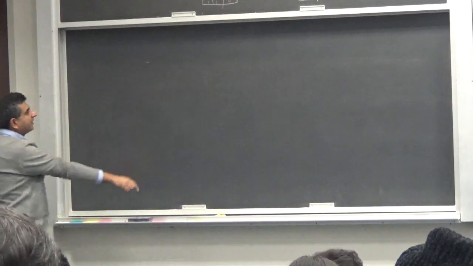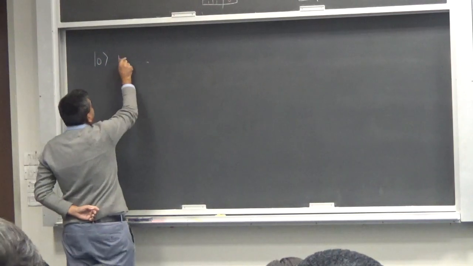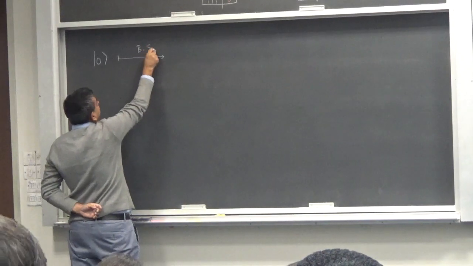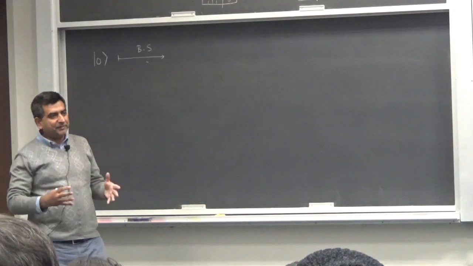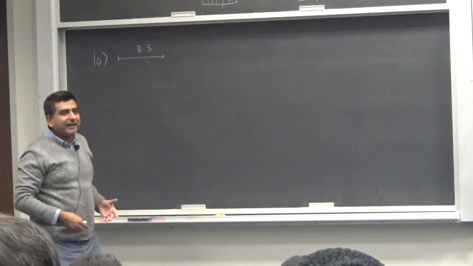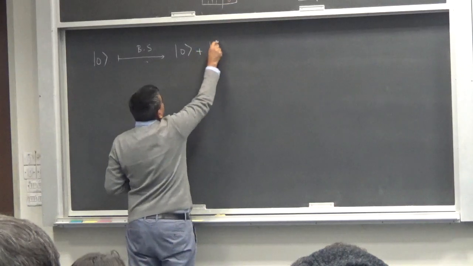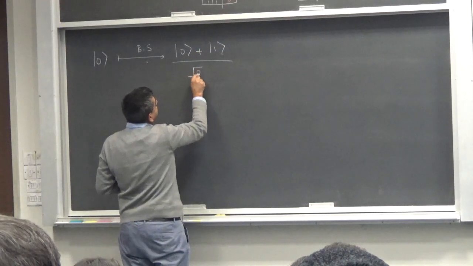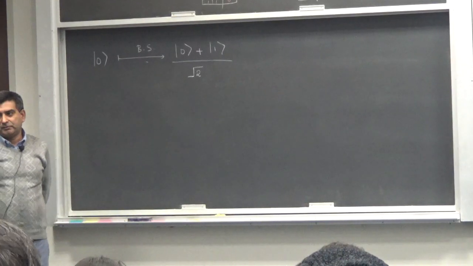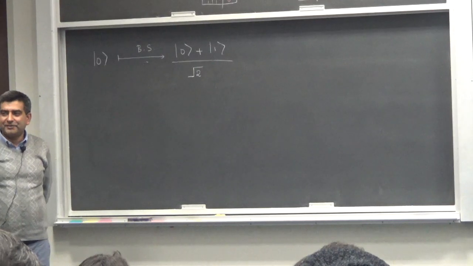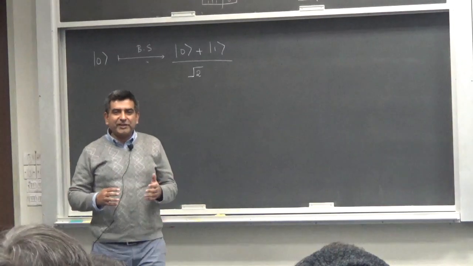So one kind of beam splitter would do the following. It would take input ket 0. And if you have a beam splitter, let's call it BS, a new state is created. It transforms the input state into a new output state. And that output state is strange. It's really a superposition of two quantum states, ket 0 plus ket 1. Alright?